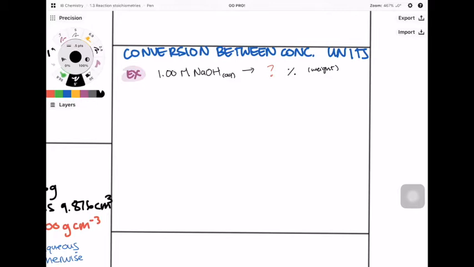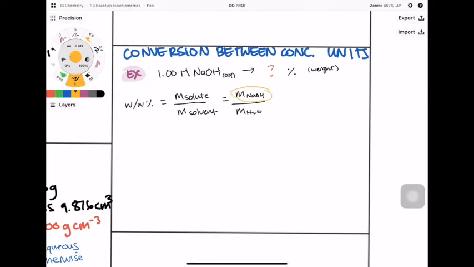Well, the formula here is we need to find the mass of the solute, so of NaOH in this case, and divide it by the mass of the solvent, in this case H2O, multiply that by 100. So what I have to do is find both of these masses, and then I can do the calculation. First I'm going to figure out the mass of NaOH. This is going back to our mole conversion. I know that in my solution of 1 decimeter cubed, I have 1 mole. And if I know that 1 mole and I know the molar mass from the periodic table, I can easily find the mass of sodium hydroxide in this solution, which just so happens to be 40 grams.